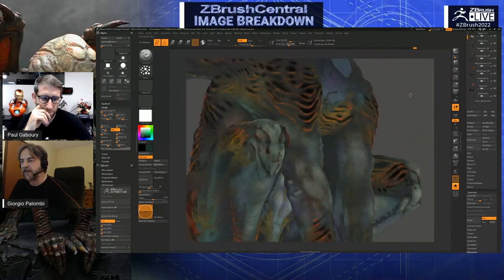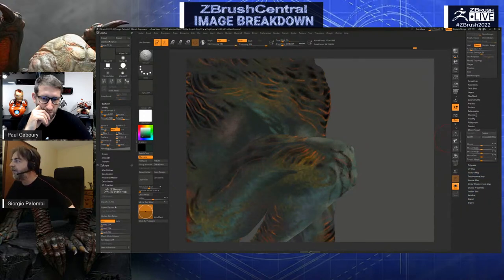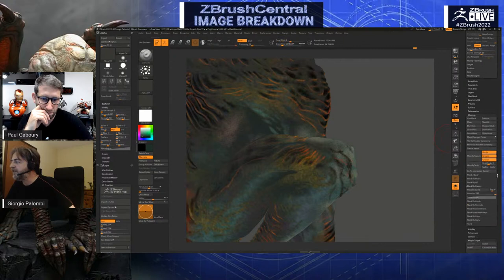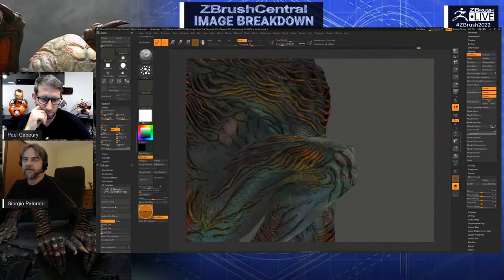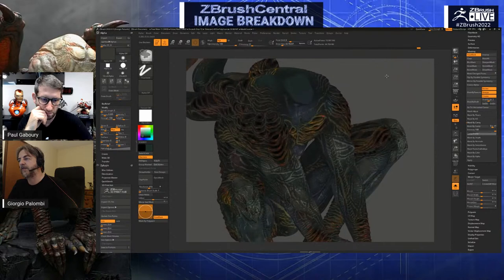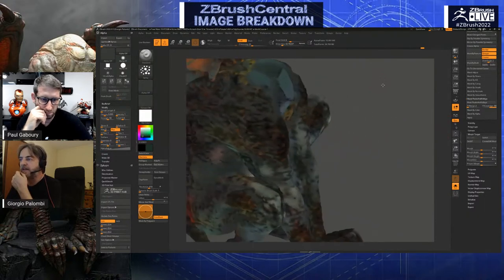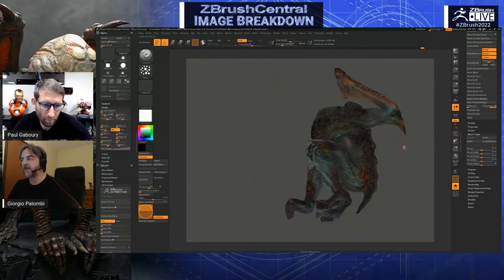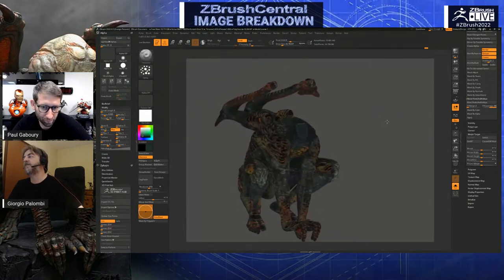And all the other effects, like in the cavity, is obviously using the cavity mask. Masking. Cavity mask. And I don't know if it's visible with this. Yes, it's visible. You can invert the mask and paint on the cavity and whatever you want. Another thing I use a lot is the mask by Pixel Valley that gives you some pretty random effect, I would say, but it's always very organic and that's a lot to paint. And it's a mix of this process.